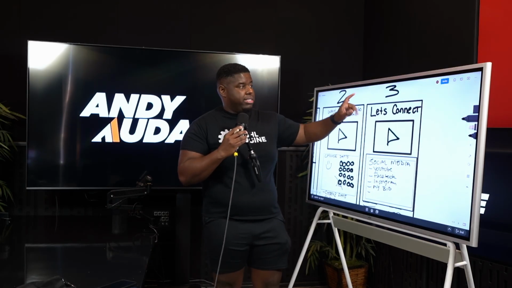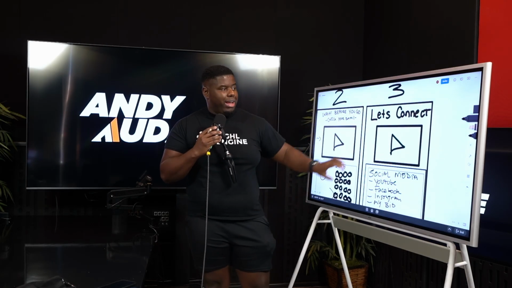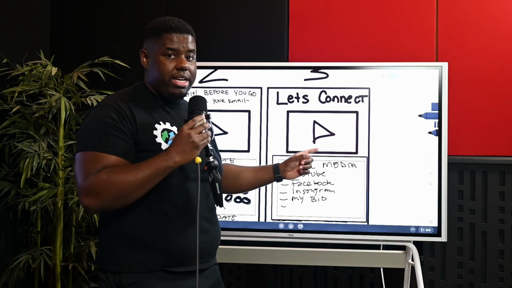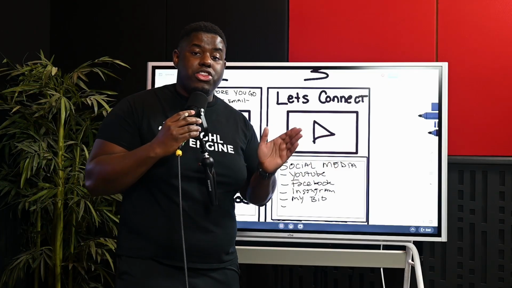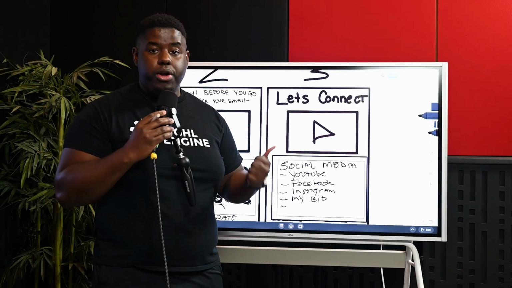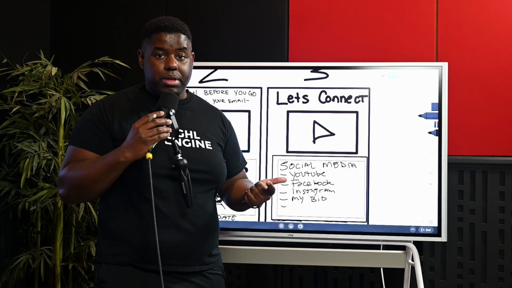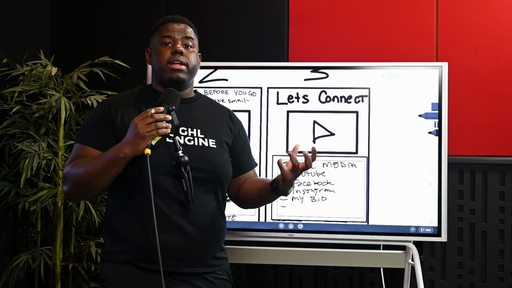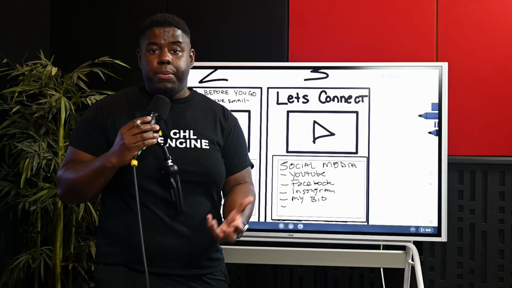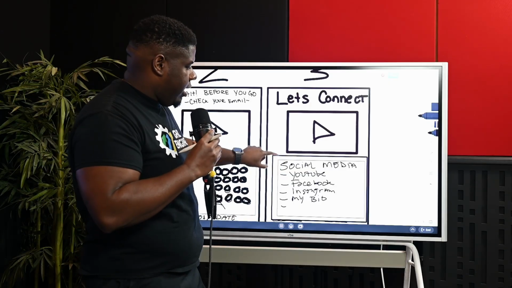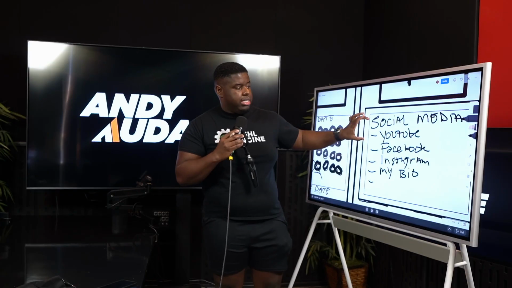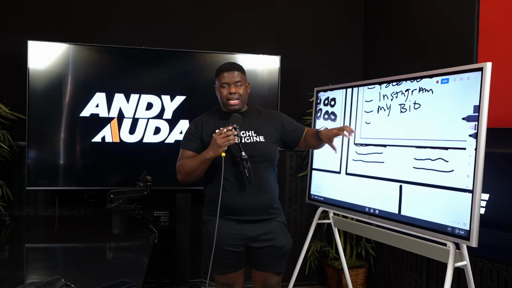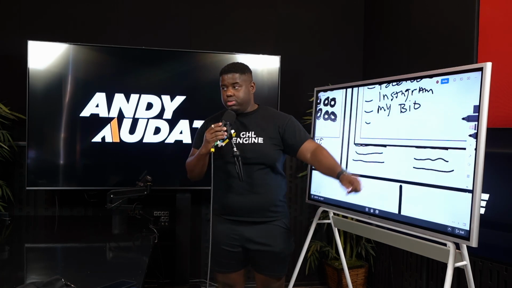The next page, let's go to page number 3. This is going to be the brand introduction page. The brand introduction page at the top could say, let's connect. And then this one here is a 15 to 30-minute video of you explaining what you do for your customers, how you help them, maybe some customer testimonials, some value for your customers, maybe your origin story, like how you started your business, why you started your business, who you have helped in your business, and so forth. And then underneath that is going to be some social media links, such as your YouTube link, your Facebook link, your Instagram link, your biography, and any other links that bring people back to you. And then you're going to add some testimonials at the bottom.